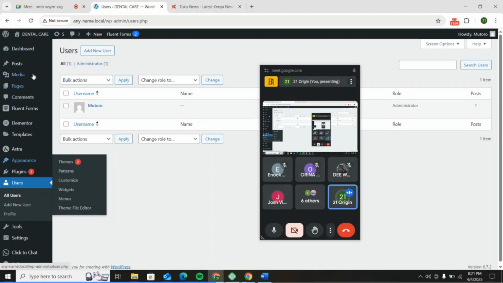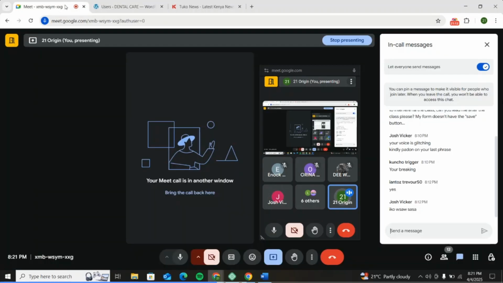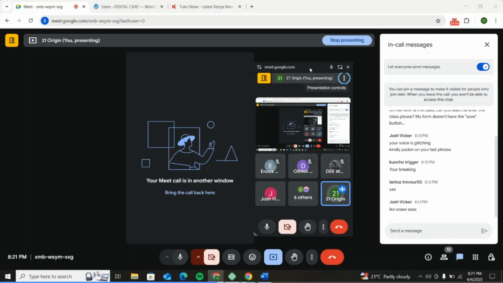Sijui kama unanipata. As in, okay, I'll show you at a later time. Lakini kuna venye unaweza fanya, they can access the dashboard lakini hawezi fanya any changes. They can only maybe read, na kama ikienda sana maybe update plugins, hivyo tu. Hata kudelete haiwezi.